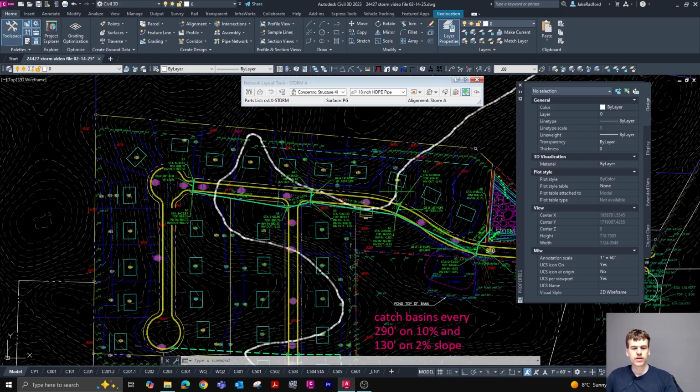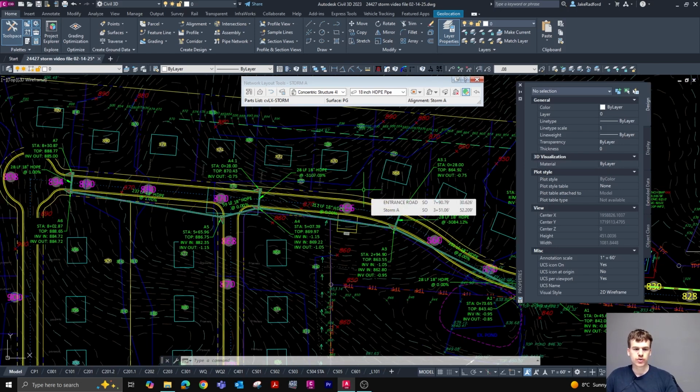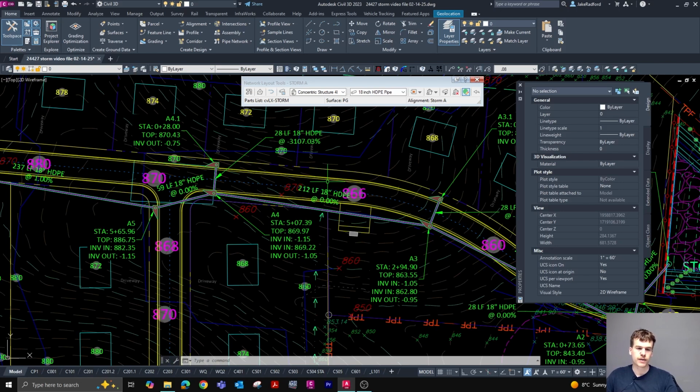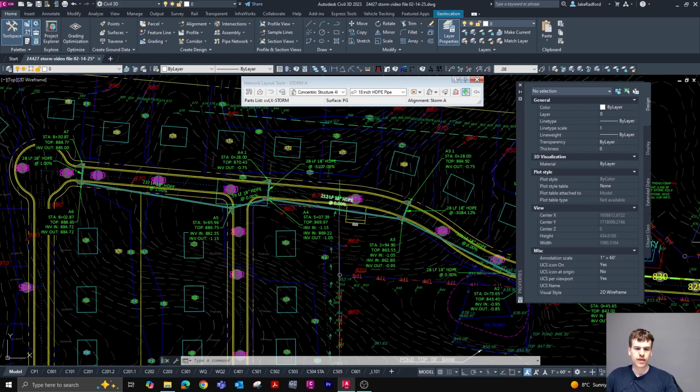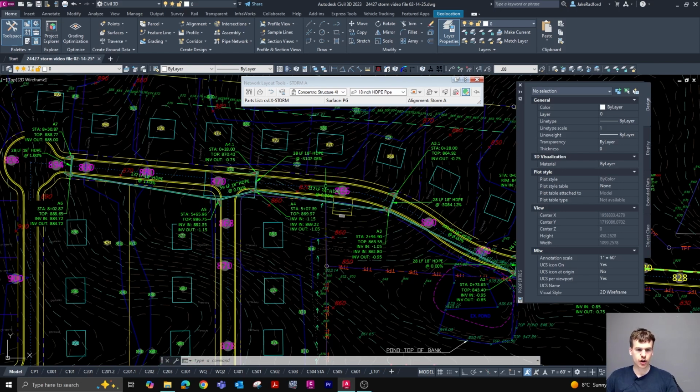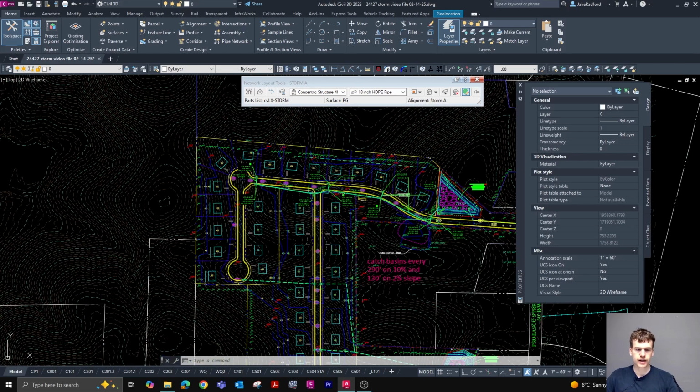However, there could be scenarios in which your constraining point, or the constraint from which you design your pipe network, could be a spot of very low cover. So somewhere in the middle of your pipe network, you might be very restricted on cover and have to have one of the inverts or one of the pipes set at a certain invert and slope, and then you design from that middle point. So you'd have to design downstream from that middle point and upstream from that middle point. So it's good to get familiar with slopes in negative and positive values and how you can use them to design going downstream or going upstream. But as a rule, we always design from our constraints.